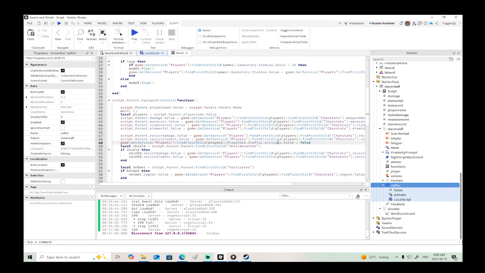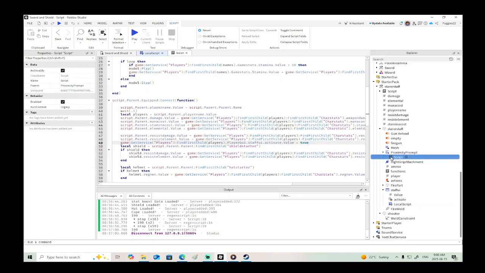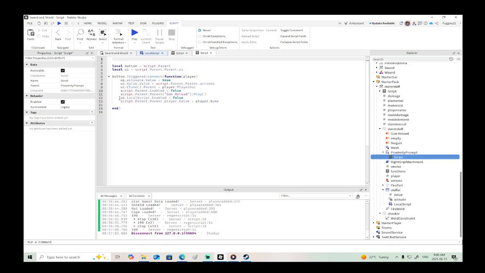No, it's true when we're given the interface. So when we equip, it's going to equal true. There we go. And then maybe I don't have to set it here in the button. I'm going to try this.